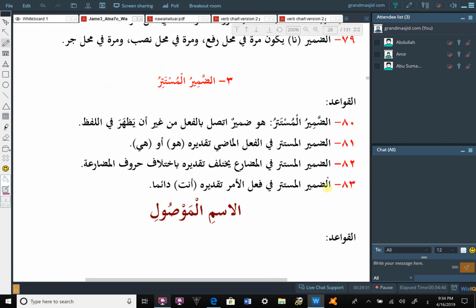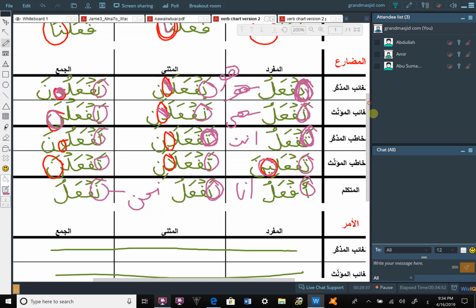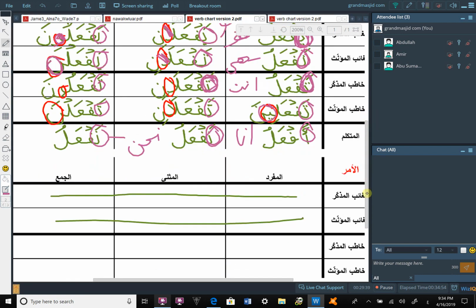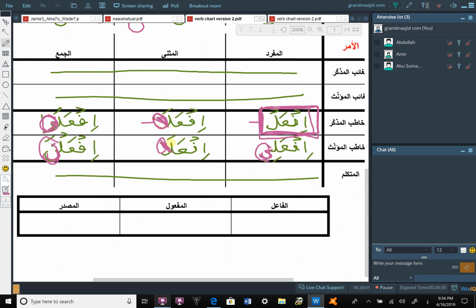And الضمير المستتر في فعل أمر تقديره أنت دائما, because the rest of them we can see. Right? We see the alif al-ithnain, that's two of them doing it. The waw al-jama', three or more. The noon al-niswa, three or more females. The ya mukhataba, the female ya, we know that we're talking to. We know who's doing it. Here, we don't have anything. We don't have any sign. What is that damir? It is mustatir anta.